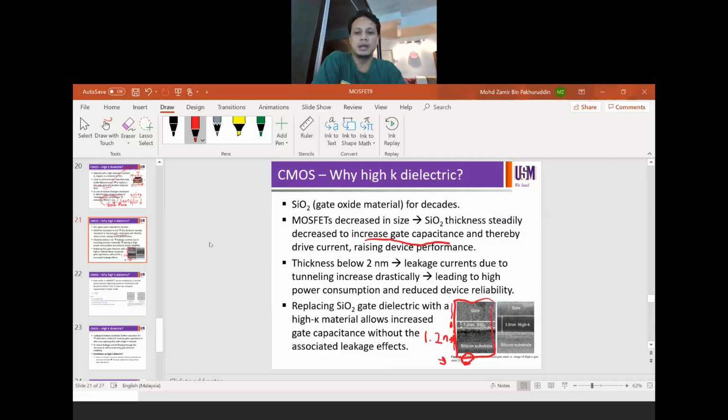What is gate capacitance? Still remember what is a capacitance? Nanti you kena tengok dekat video yang saya bagi. So remember a basic representation of a parallel plate capacitor. You have a conductor here, you have a conductor here, you have insulator in between. So this is actually the same thing. We have a gate here, we have a semiconductor down here, and our gate oxide is in between. So sama konsep dia, gate oxide kat tengah ni. So it's just a parallel plate capacitor in a miniaturized version. Okay, so we have to increase the gate capacitance in a small device so that we can improve the drive current in a CMOS, thereby we can improve the performance.